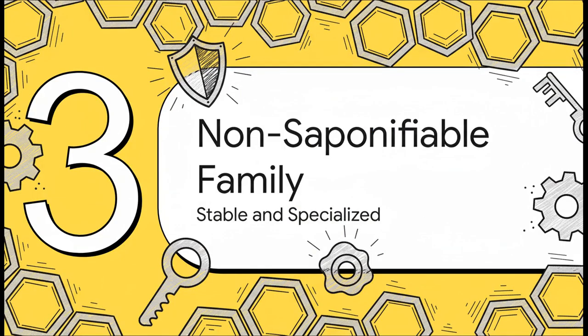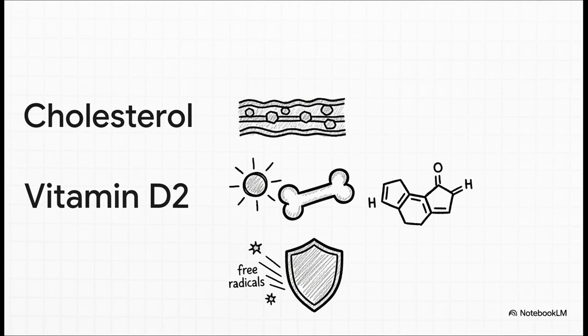Okay, let's hop over to the other side of the family now, the non-saponifiables. These are the lipids that are built to last and often have really unique, specialized jobs. And this family has some real celebrities in it. You've got cholesterol, which is essential for keeping our cell membranes working right and is the precursor for a bunch of hormones. And then you have vital things like vitamin D and vitamin E. See, unlike the fats we just saw, these aren't about storing energy. They're specialists, each with a very specific job to do in the body.